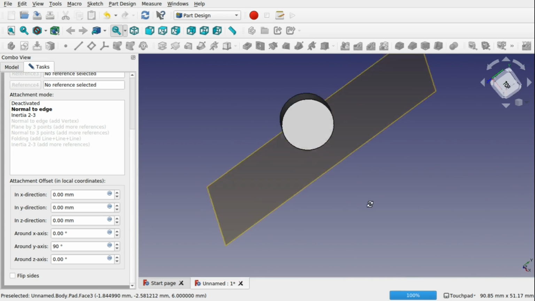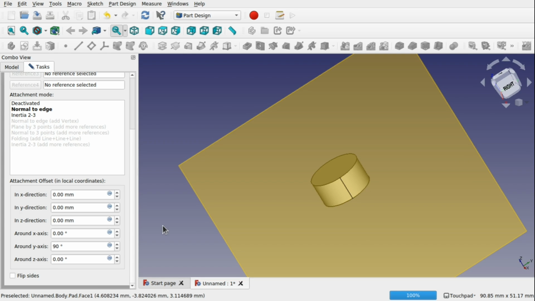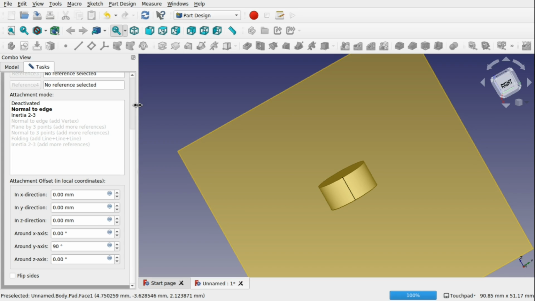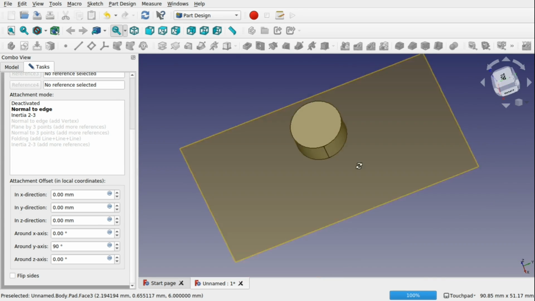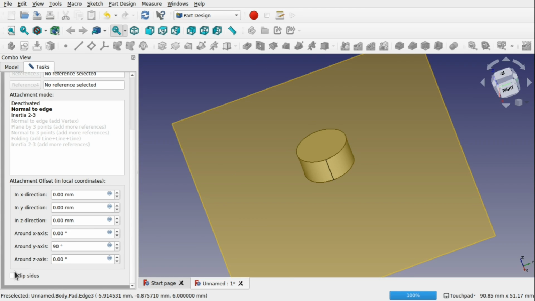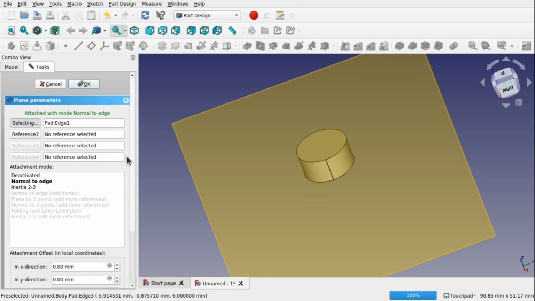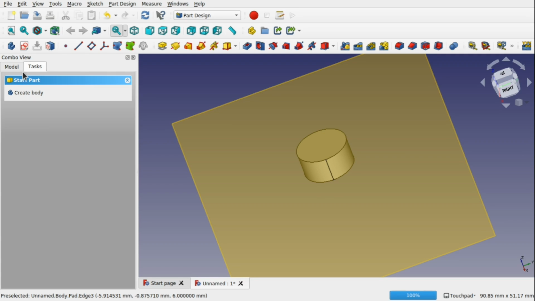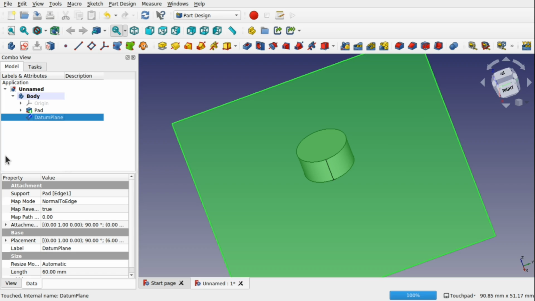If we zoom out, we can see that datum plane has been placed along there. Now we may have to click on the flip sides for this one, because when we come to sketch upon this, our sketch may be sitting behind the object, so it'll be on this side. But we'll have a look at that. Basically flip sides, if I enable that and go back, hitting OK, looking at the model, that datum plane, we come down and we've got map reverse. And you can see that's set to true. And that's what the flip sides does, it sets that to true.